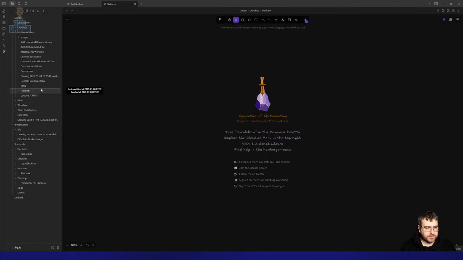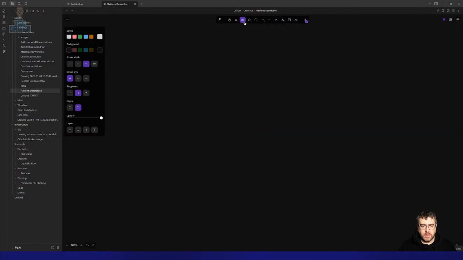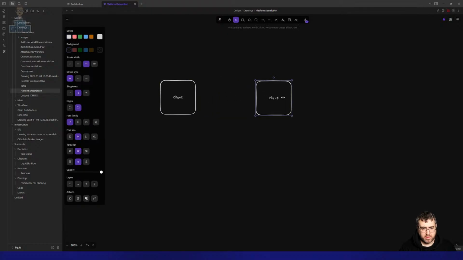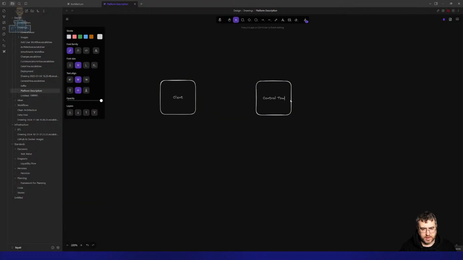Platform. So we have the concept of... actually, let's call this client, control tower. Right.